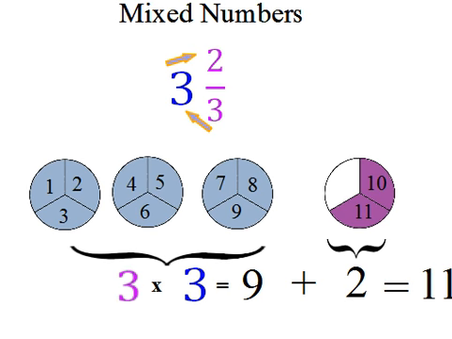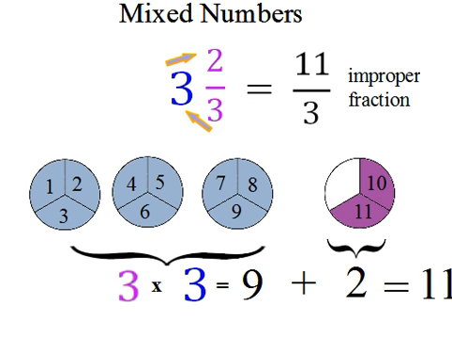Now be careful. 3 2/3 does not convert to 11. We've got 11 slices, not 11 whole pizzas. So the answer is going to be 11/3. Now 11/3 is what we call an improper fraction because the numerator is bigger than the denominator. 11 is bigger than 3. Now later when we start adding and multiplying, etc., with these mixed numbers, you're going to see that the improper fraction form is way easier to work with.